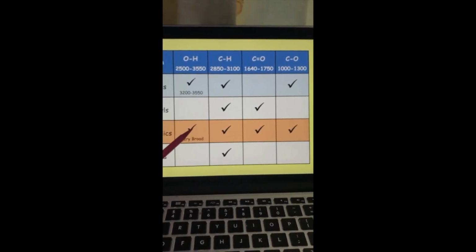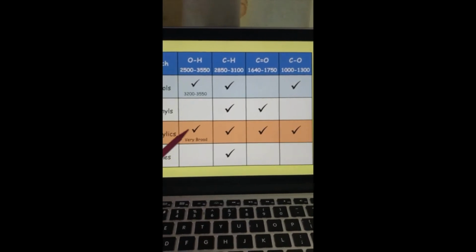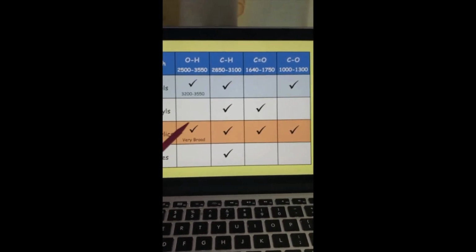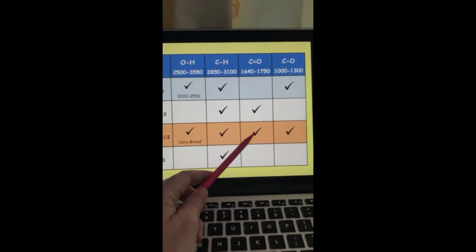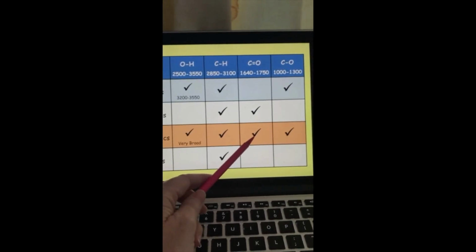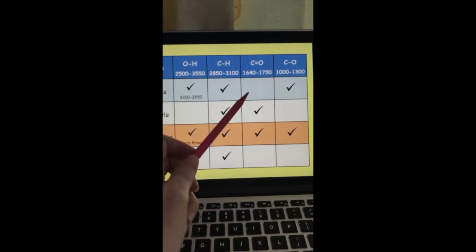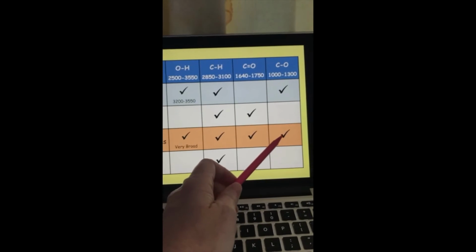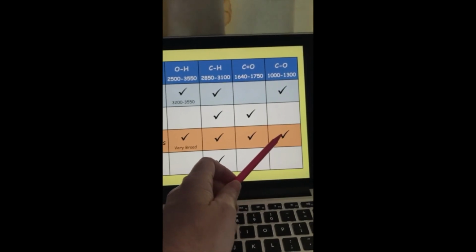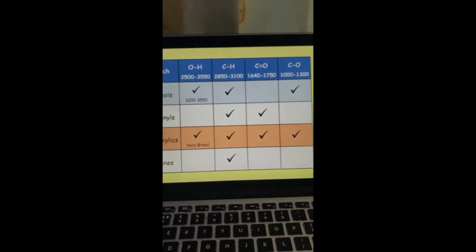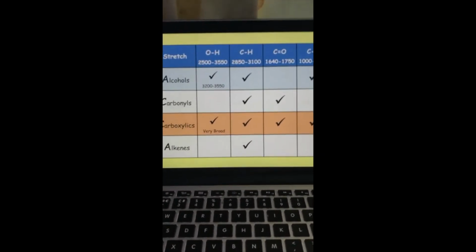So you don't get a double dip, you get kind of one trough because these two kind of merge into one another. You then get that carbon-oxygen double bond, which kind of cuts your spectrum in half, and then you get your carbon-oxygen single, which is over to the right-hand side. It's not so obvious. Right, let's have a look, see what those look like then.